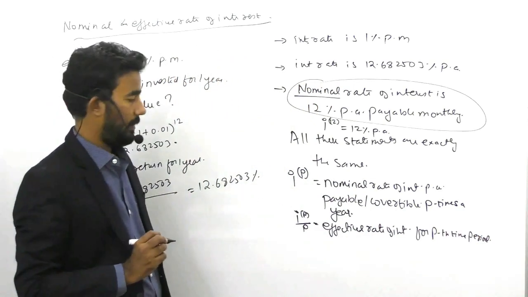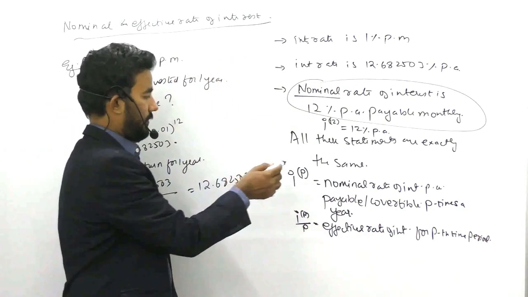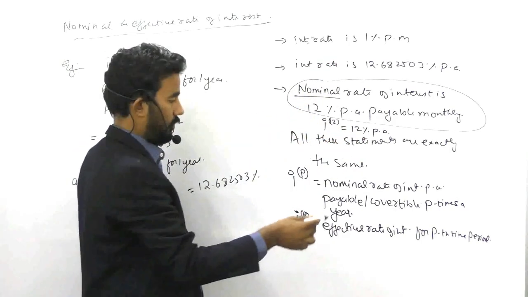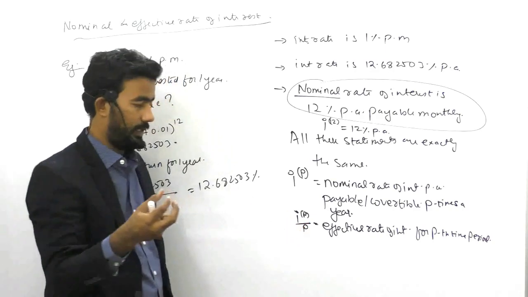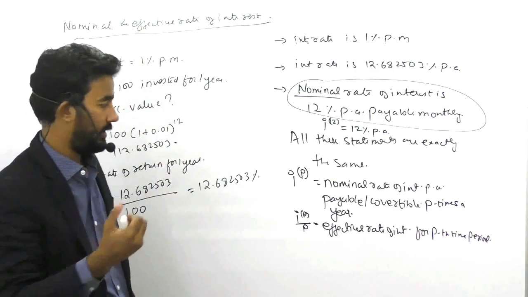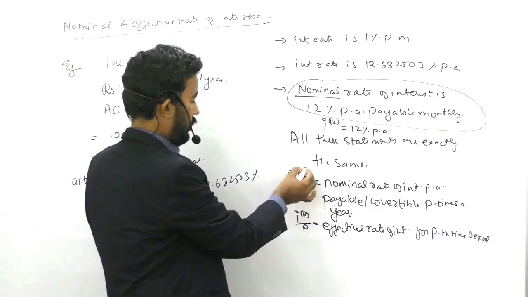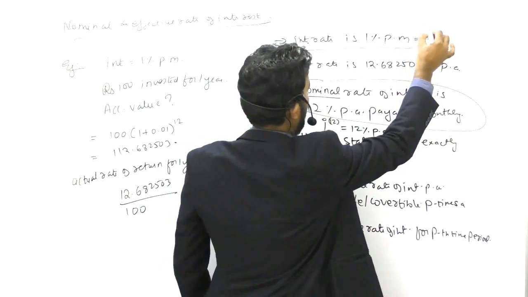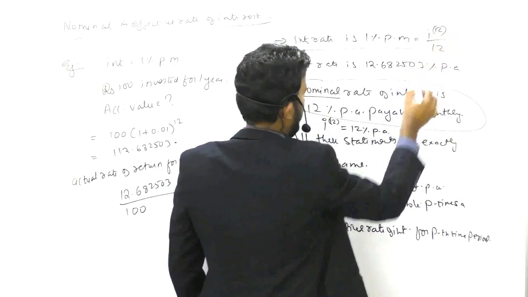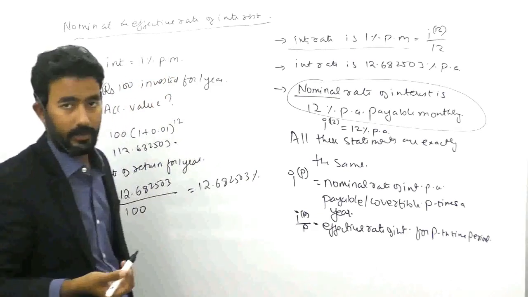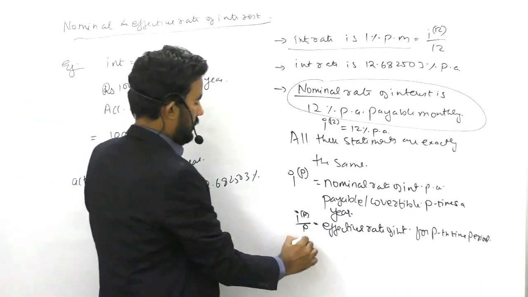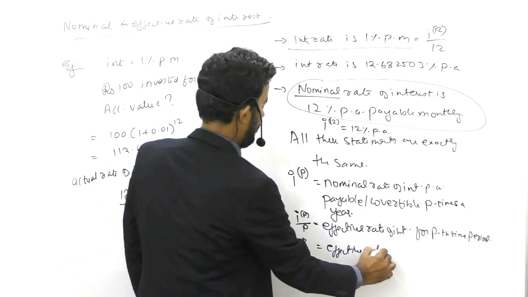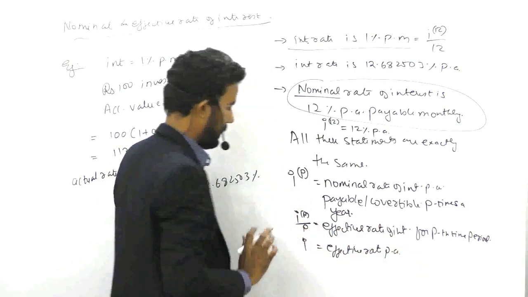Effective rate of interest for the pth time period. If I divide this 12% by 12, I'll get this 1%. So for that pth period of the year, whether it is a month, a half year or a quarter, whatever the time period, if you divide your nominal rate by the frequency, you'll get the effective rate of interest. This can be written as i12 divided by 12, which is 12% upon 12, which gives you 1%, which seems logical. And this simple i is the effective rate per annum.